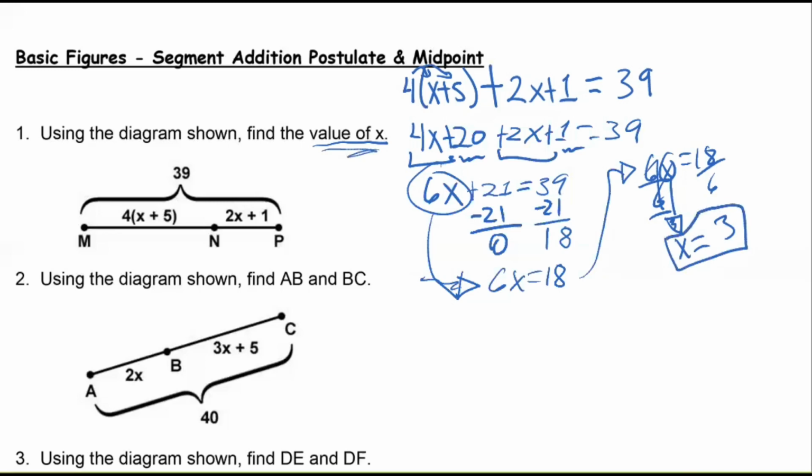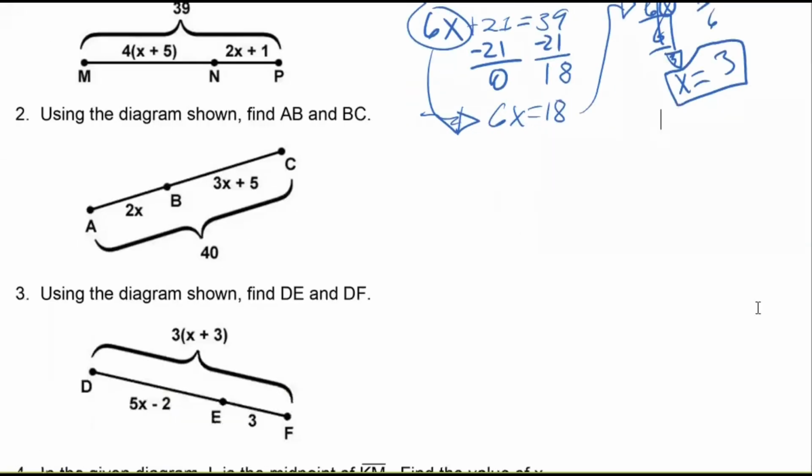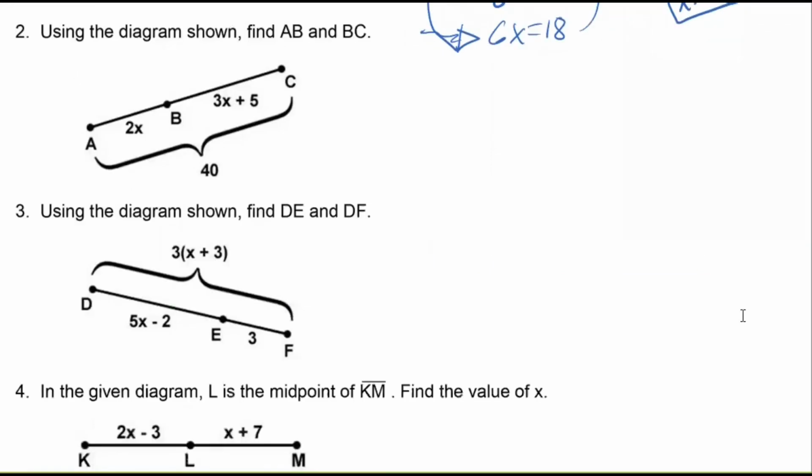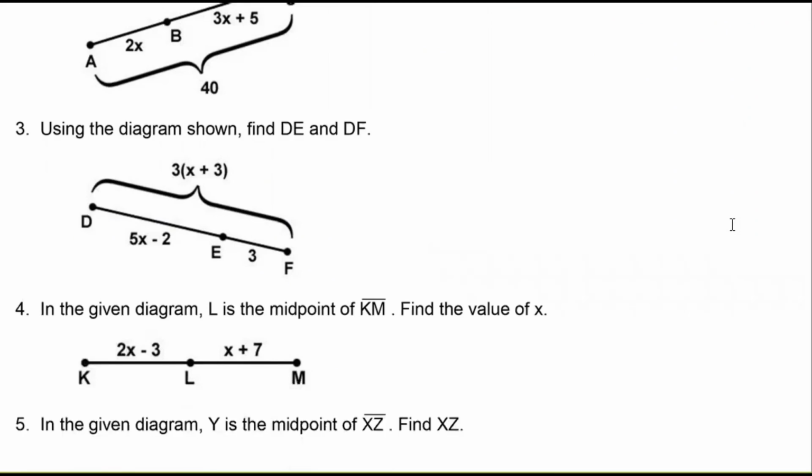Now, sometimes they want you to plug it back in. Like number 2, it says plug it back in, find A, B. So I will plug it back in. So that's your hint for number 2. Let's see. Number 3, it's the same way. It just takes more steps. In the given diagram, L is a midpoint. Okay, so let's do 4.